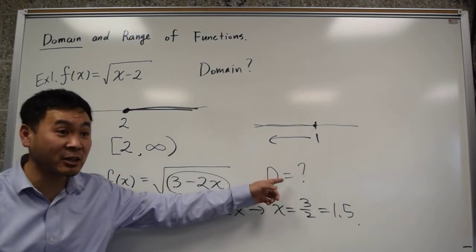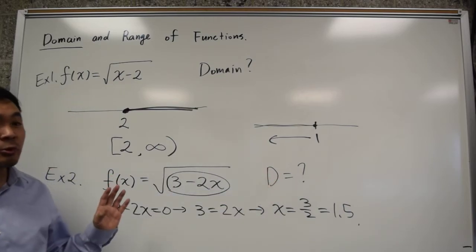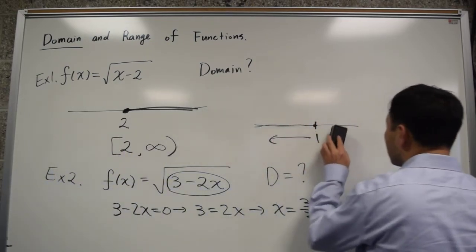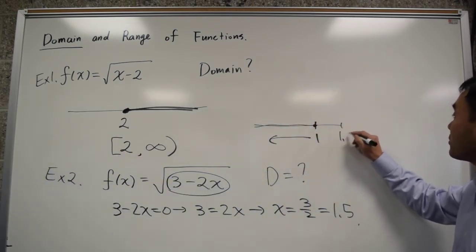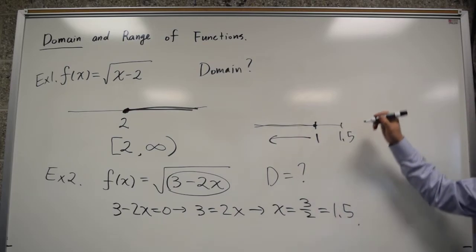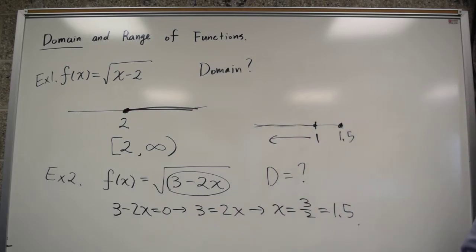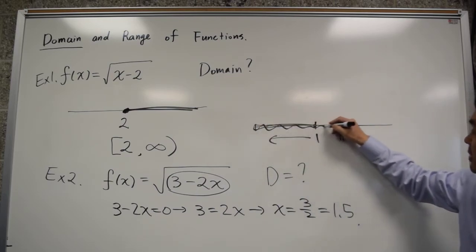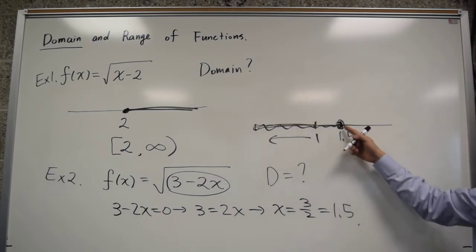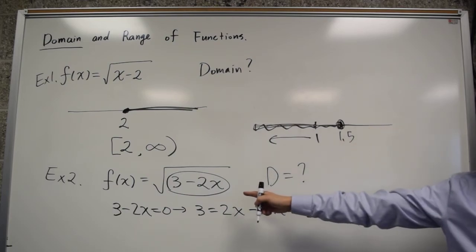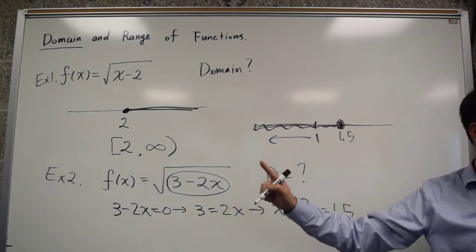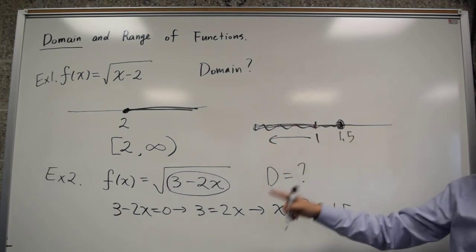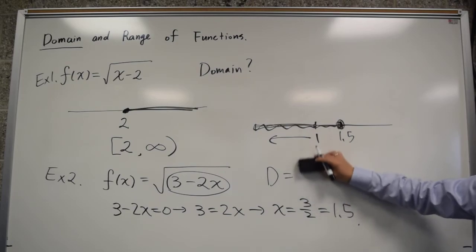You're trying to answer that question, right? And we're arriving at the following answer. The answer that we just figured out is that you have 1.5 here, right? And this seems to be the maximum value of x you can plug in. This is okay until here. Anything after is illegal. It will make the inside negative, and it's no good, okay? Everything before would be great. 1.5 itself is great. So what's the domain?